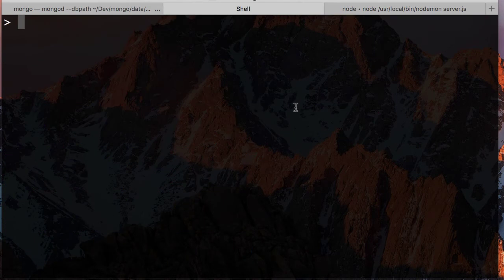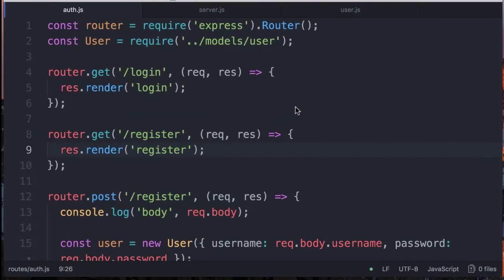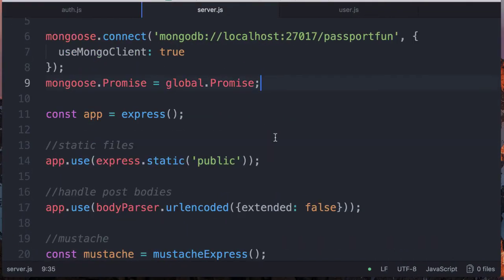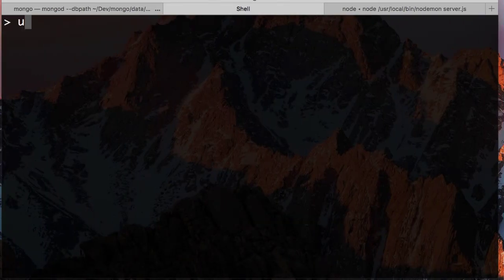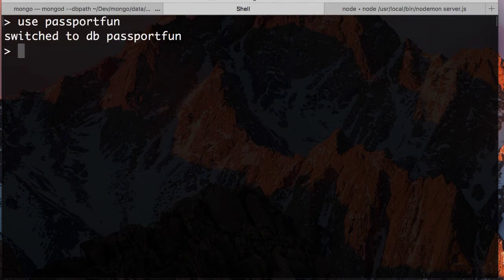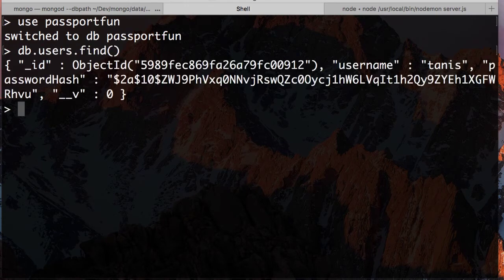And so we need to look in the database, and if we don't remember the name of the database, we can go to the server and see it was in passport fun. So let's use passport fun and say db.users.find and see who's in there.